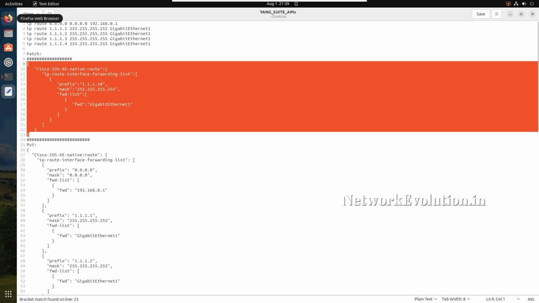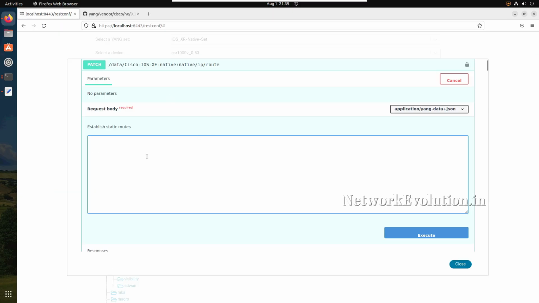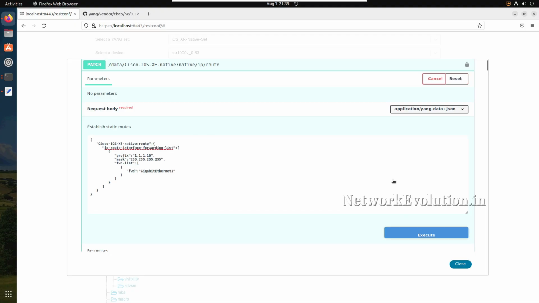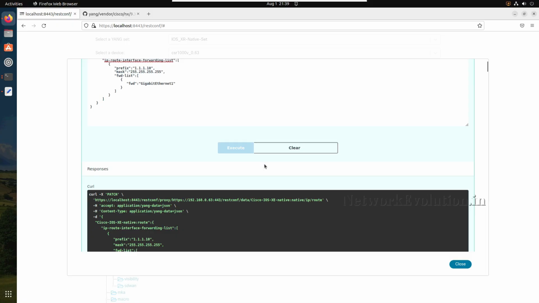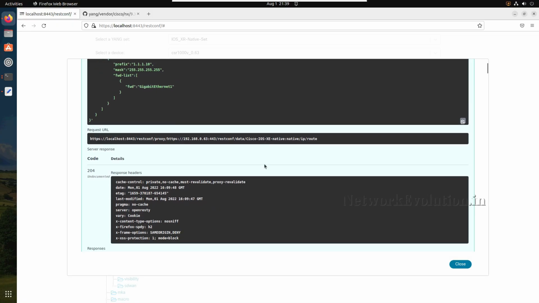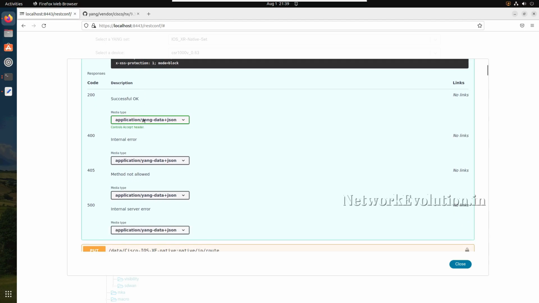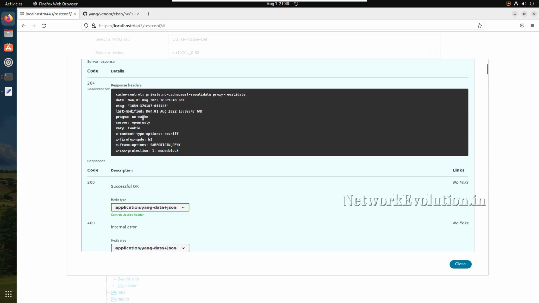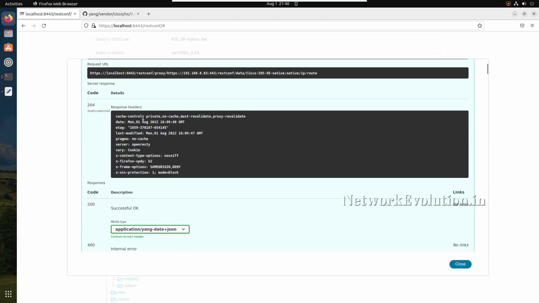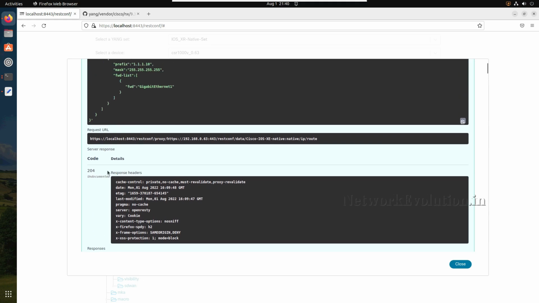I'll copy this, put it in patch, I'll execute. And you can take this API details and put it into a Python script as well. So we have received 204 success.